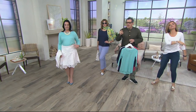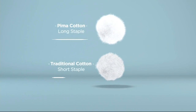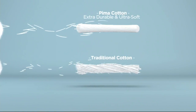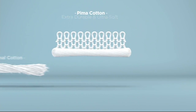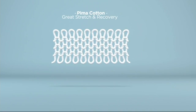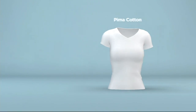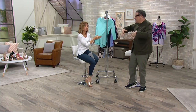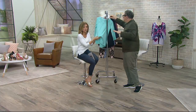Let's show the animation one more time about what makes Pima cotton so special. On the top of your screen you see the actual Pima cotton plant — it's fluffier and lighter. The staple, meaning what they actually spin it out to, is longer, so it doesn't have as many little fuzzy things around it. It's just silky and long. When they knit the actual knit itself, it has this crazy principle. It's 100% cotton, but it's luxury-grade cotton. And when we say it feels like silk, it's not hot — unlike a silk blouse.